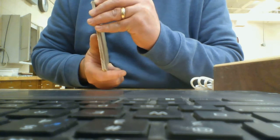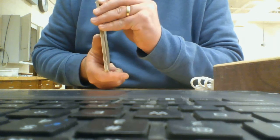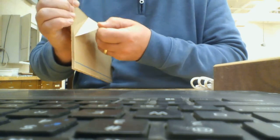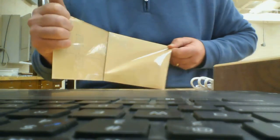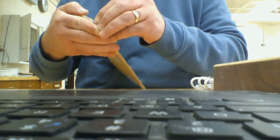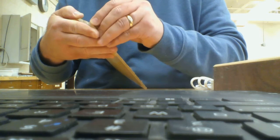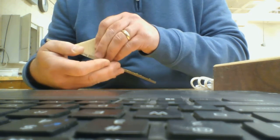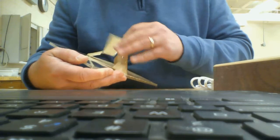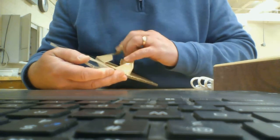As far as the plexiglass goes, when you peel this off, you're going to do both sides. Try not to slide it around because it will scratch if you do that. The back side should come off pretty easy. Get the whole thing. Peel that all off. On the front side, there's a couple things about this here, and you should get the big part out, but some of your designs have letters and things. You're going to have to use your fingernail and try to pull that all out.